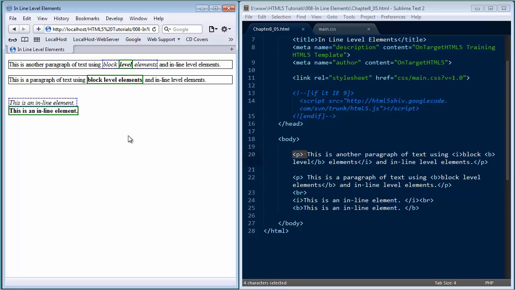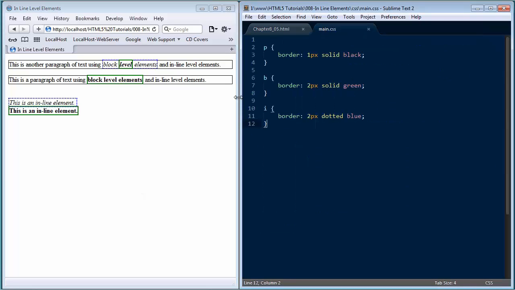So the browsers are becoming much more compatible, shall we say. There's not a lot of differences now between the browsers as there were in days of old when we were writing our HTML and CSS files for each individual browser. But this gives you a visual indication of the differences between the block level and the inline level elements.